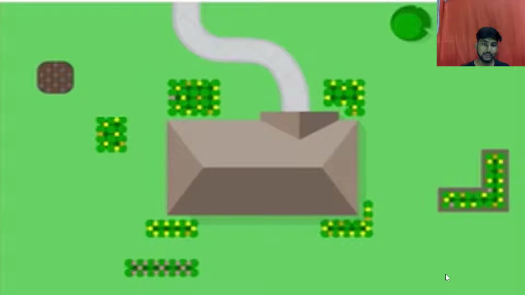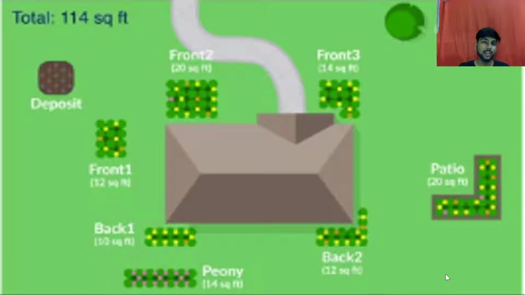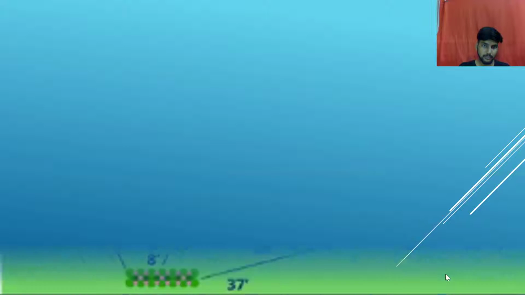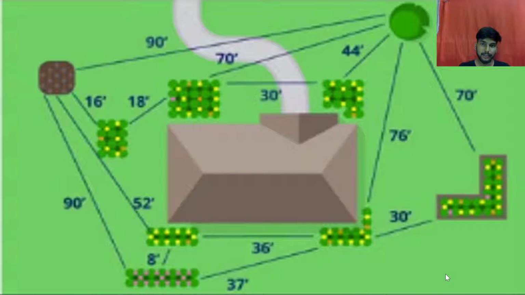And if we see by distance, we'll calculate the distance of manure to every data set which we have taken as flower beds like this. Now we have a deposit of manure and we have defined every data set with square areas. Now here we have made distances.